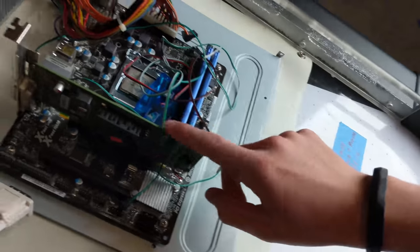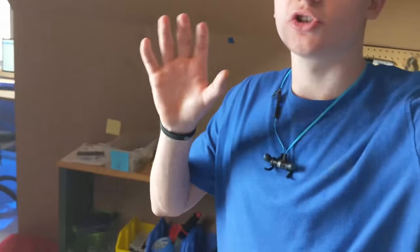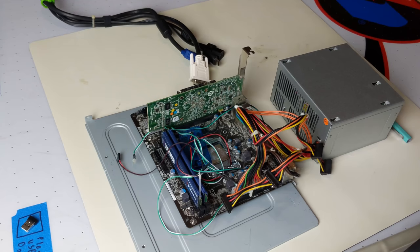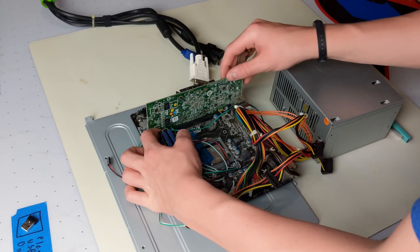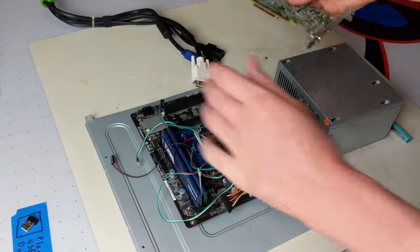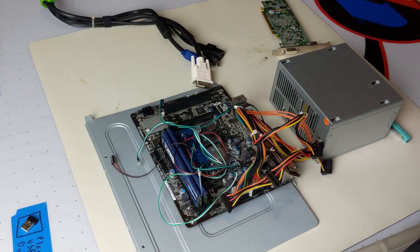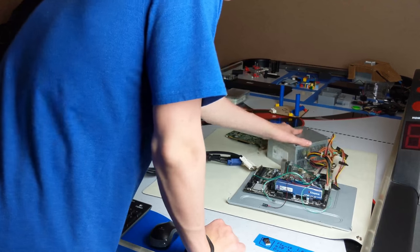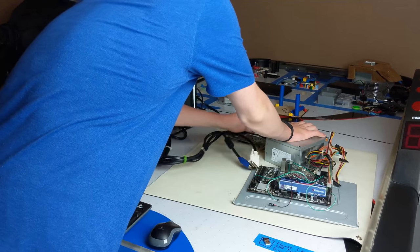So one of the big things when testing this computer is we have a GPU, a graphics card plugged in, and it has a DVI port, but since we're not sure it's gonna work, we're gonna pull that out because that may be a failure point when we test it. So now we've pulled the GPU out, and we're gonna plug this power supply in over here.